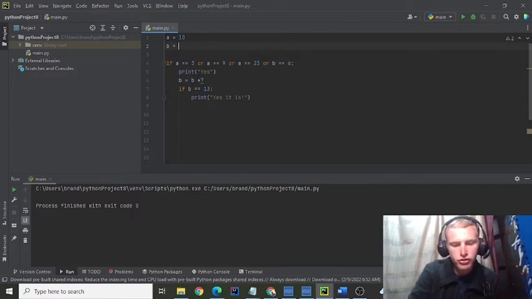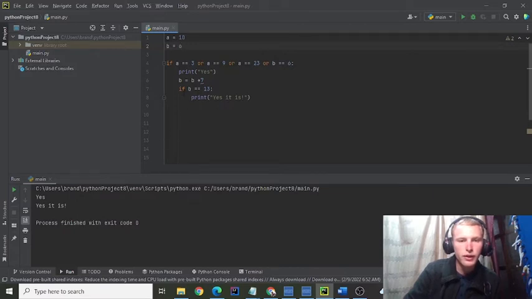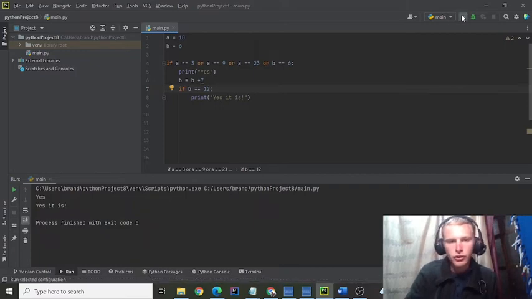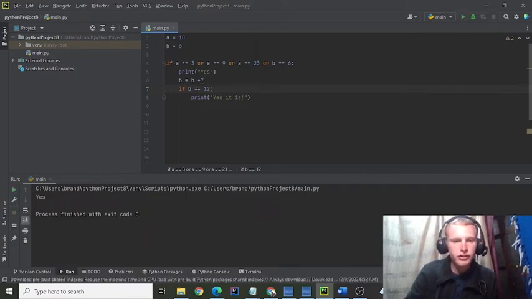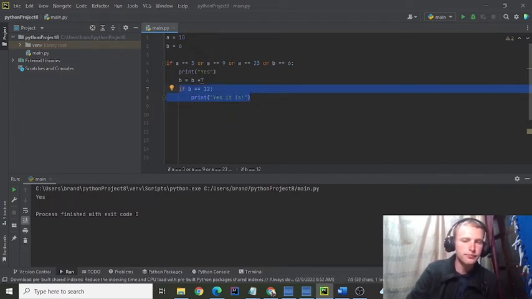But if we change this up to 6, then everything is going to run, because if you add B plus 7, you're going to get 13. And if you change this so it's wrong, all you're going to get is yes, because this value is false, and therefore it doesn't run.